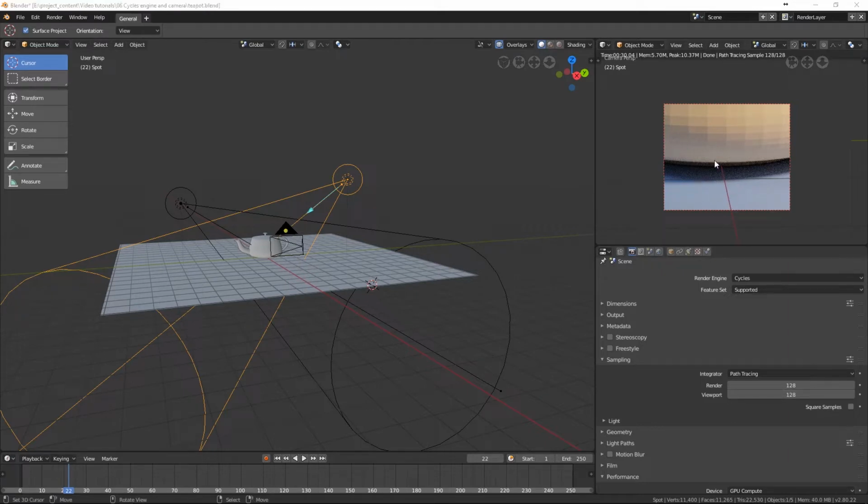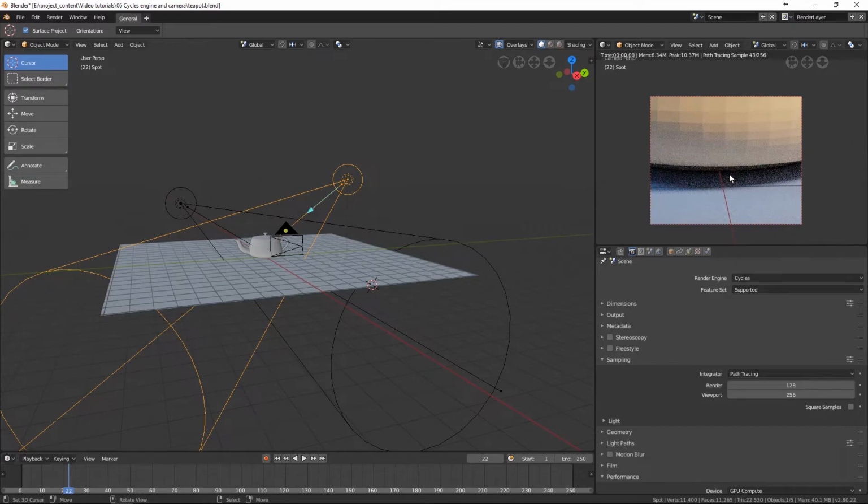Right now at 128 we still see a lot of noise in the shadow area, so let's go ahead and increase it again. Alright, it's getting better. However, I still don't like the noise here.